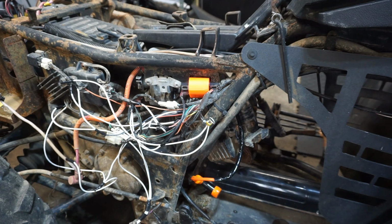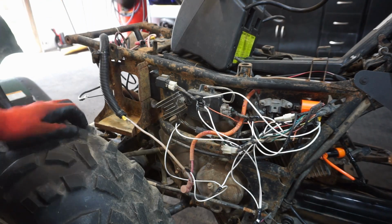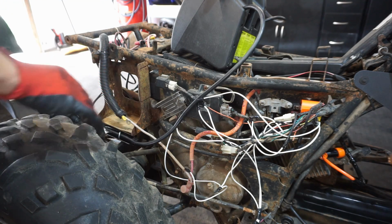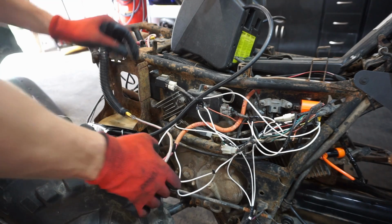So we'll get that all hooked up and then we'll hook up a battery. We'll probably fry the whole system again. All right, here we go. We're gonna hook up a battery to it. This is gonna be scary. One to negative there, and then one to positive right here.